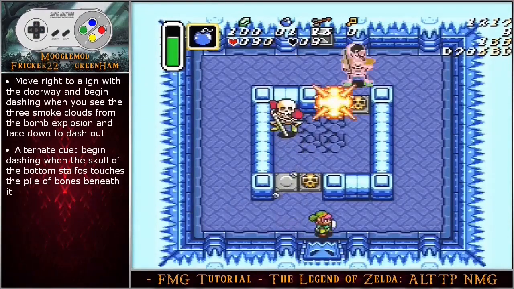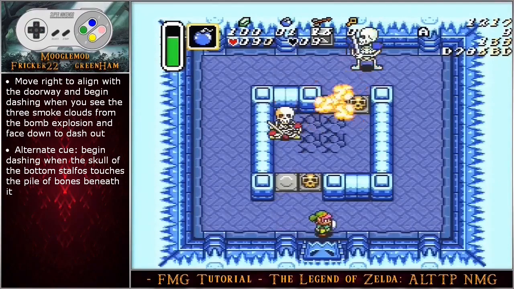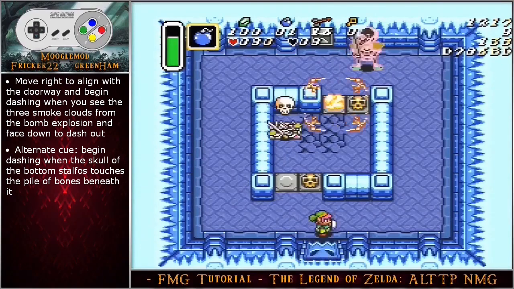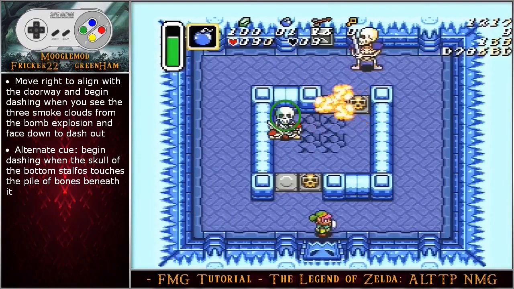Move right to align with the doorway and begin dashing when you see the 3 smoke clouds from the bomb explosion, and face down to dash out. An alternate cue is when the skull of the bottom Stalfos touches the pile of bones beneath it, you can dash.